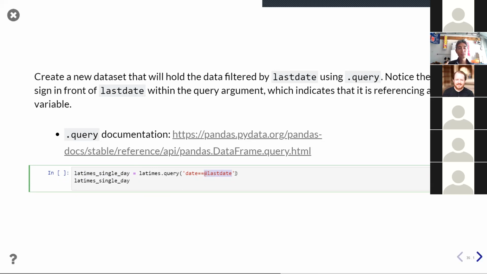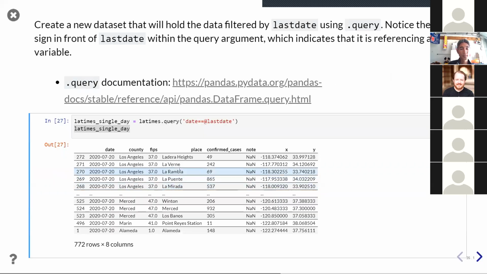This is how you include a variable within a query, by adding the @ sign. Okay, and then if I output this, this is what the data looks like. And now instead of 82,000 records, we're working with 772 records, which is a lot more manageable for us.